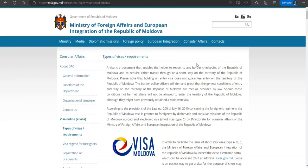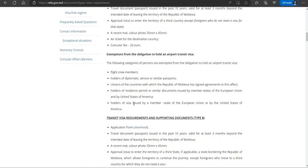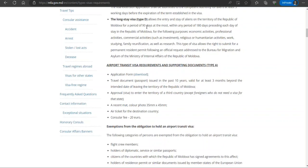When it comes to applying a visa to Moldova for study, generally it's long-term — it's not going to be two months or three months, it could be years, especially if you go for medical studies. That means you need a long-duration visa, and this is called Visa Type D.